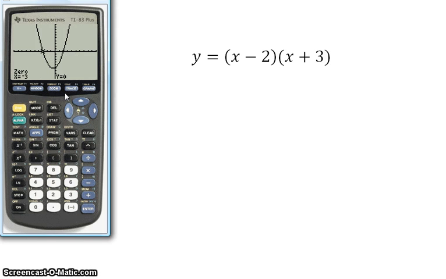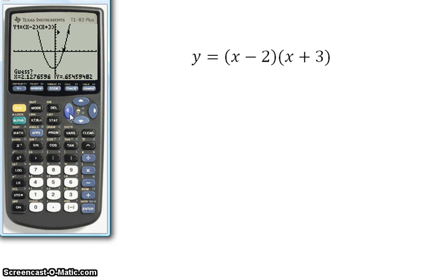To find the other 0, you have to do this whole process again. You go up and you arrow down to 0, enter. Okay, this is probably a good enough spot to put the left bound, but just to make a point, I'm going to move it over, because I like to, and I'm going to make less work for the calculator. I'm going to say the left bound of the point that I'm looking for is right here. I push enter. The right bound of the point that I'm looking for is somewhere over here. This is somewhere to the right of the point. I push enter again, and it gives me that interval.